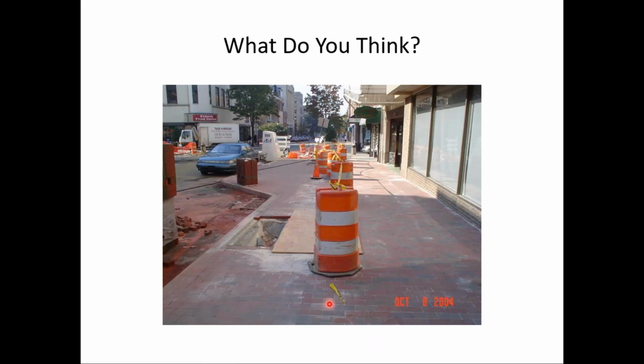And then a bigger concern, probably from a safety standpoint, maybe more so than accessibility, is notice it's possible that someone can get on this side of the project or of the work and really end up in harm's way here with this large opening. So there needs to be, in my opinion, some sort of detectable barricade here to prevent pedestrians from getting into that portion of the work area, and make sure they stay in the alternate access route here along the buildings. So again, we have to consider both safety and accessibility.